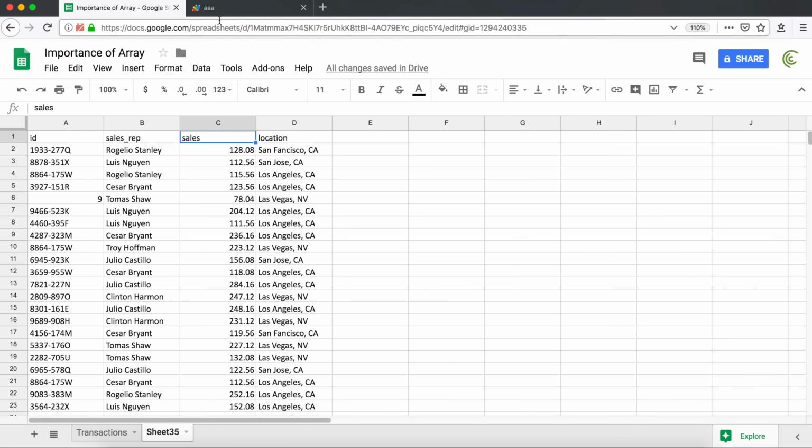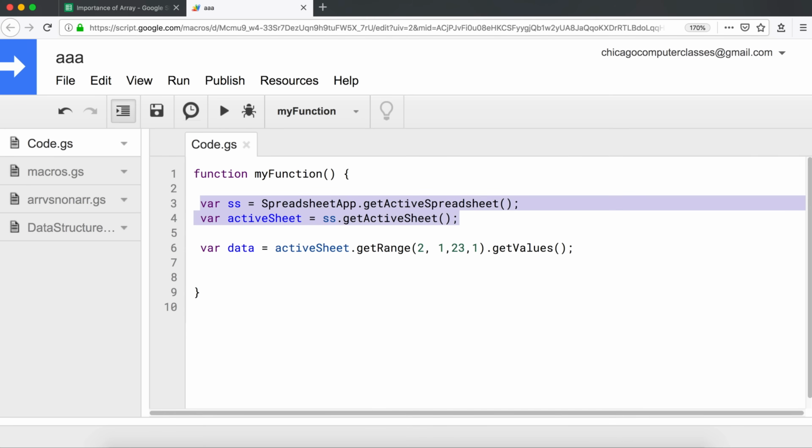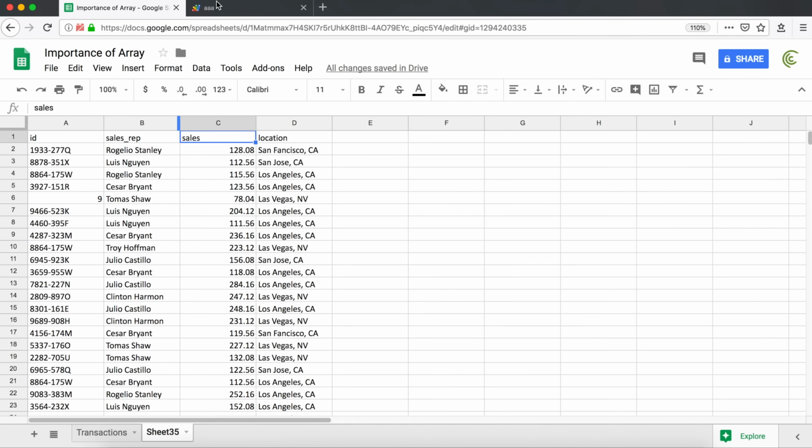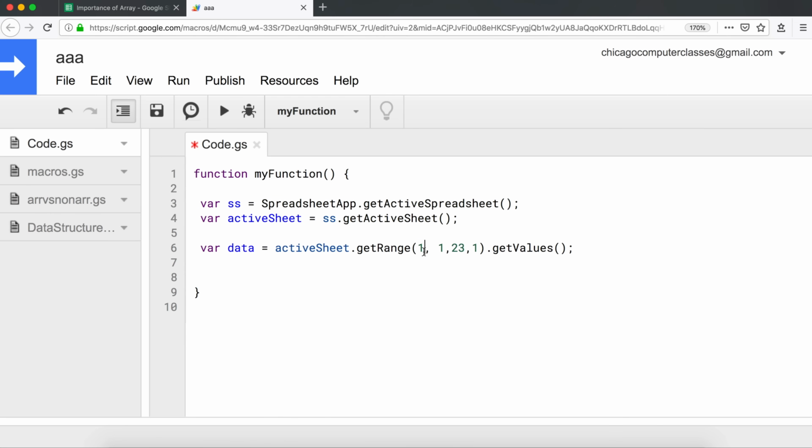So I'm going to start with our script editor. We're getting our active spreadsheet, we're getting our active sheet, which is the tab we're on. And here, let's try to get these labels to a range. To do that, we'll have to start from cell 1 and go 4 columns. So that would be cell 1, and then number of rows is just 1, and number of columns is 4. So let's just log that out for now.